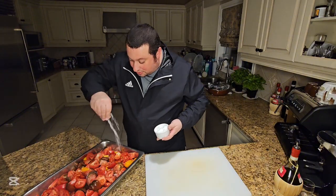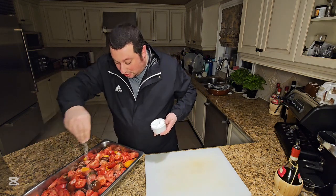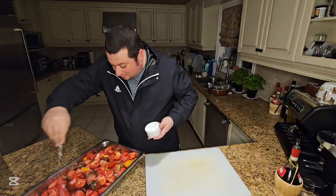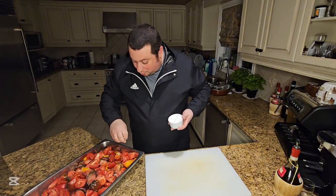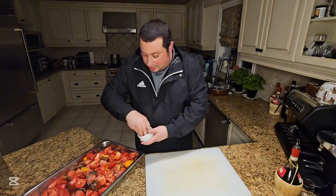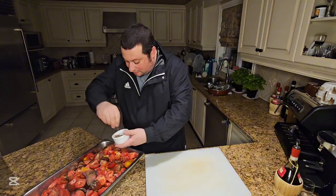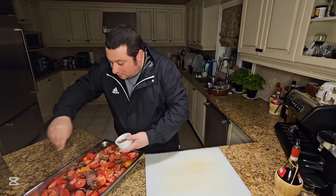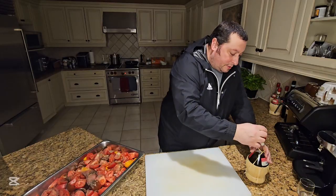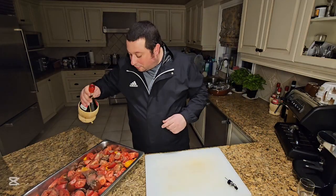So what we're going to do first is get just a little pinch of salt here. Remember, this is a lot. We have a lot of tomatoes in here, and so we want to make sure that we season this appropriately. We can always adjust our seasoning later. We've got a little bit of freshly cracked black pepper. Again, we're just going to give this a dusting, and then we have our olive oil. I'm just going to take my little spigot off here. This is a good quality olive oil from Liguria.